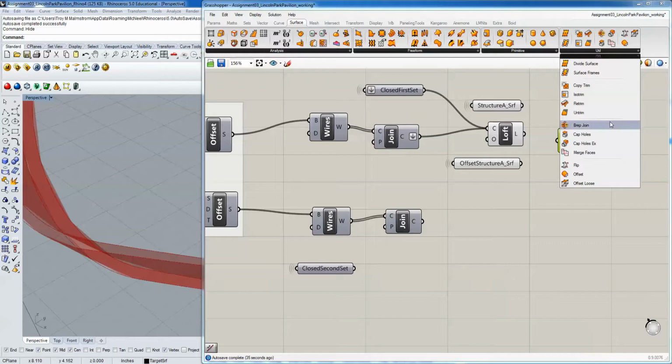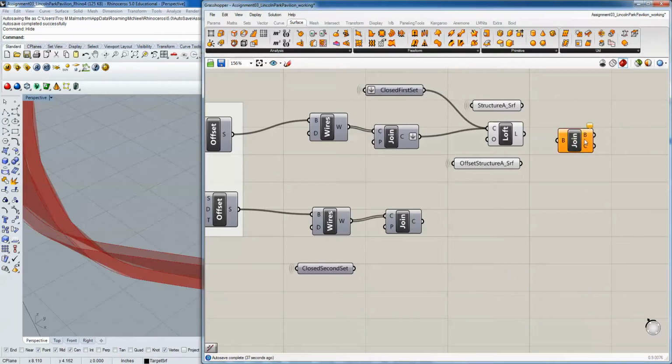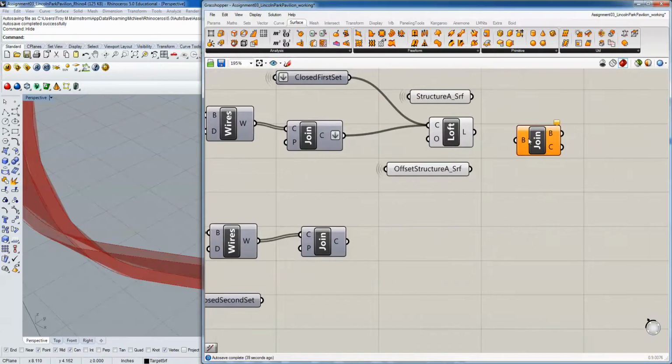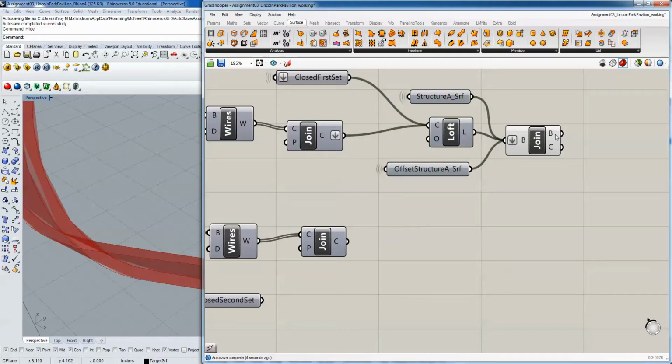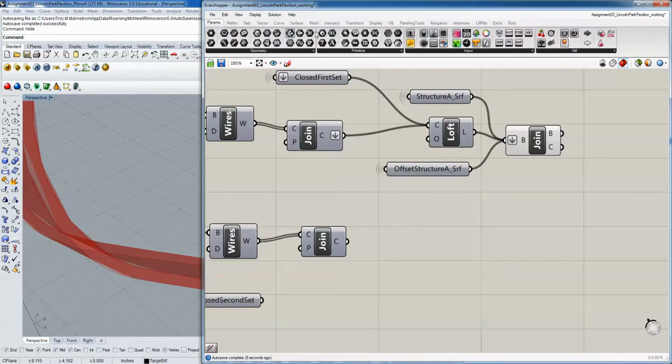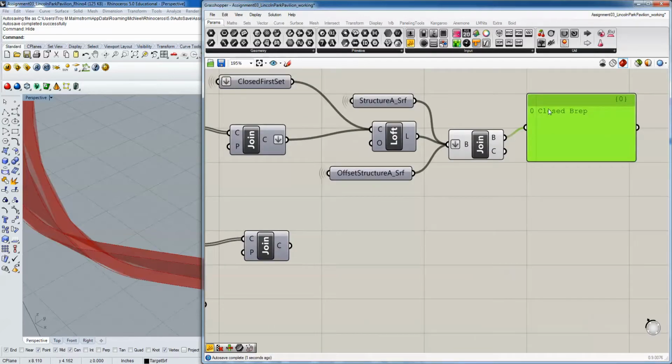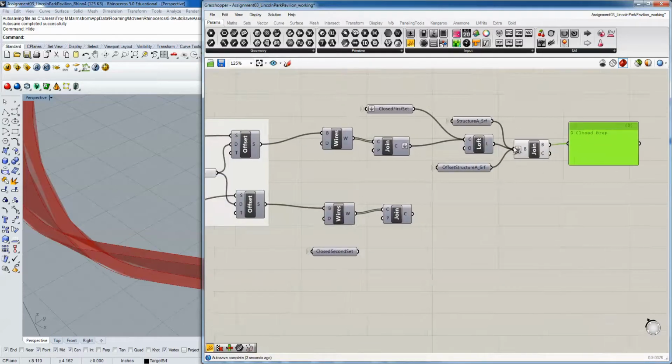All right, so we're going to go ahead and drop in one of those. And again, let's just flatten everything to make life simple coming into it and merge all these together. And turn off some of this old information. And with any luck, we have one closed, locally defined B-rep. That's the big thing. We want to make sure if we don't flatten those, we might not get one closed B-rep. So be sure you flatten those.